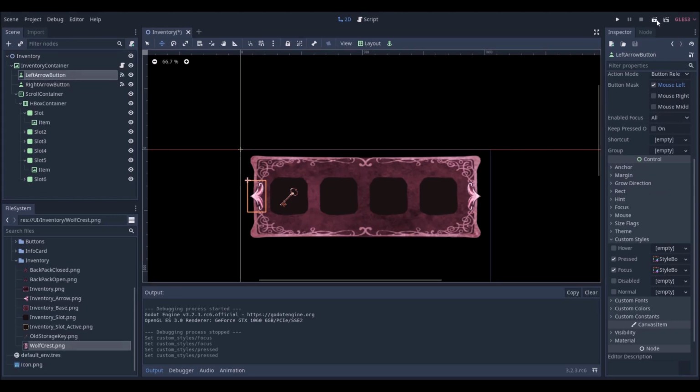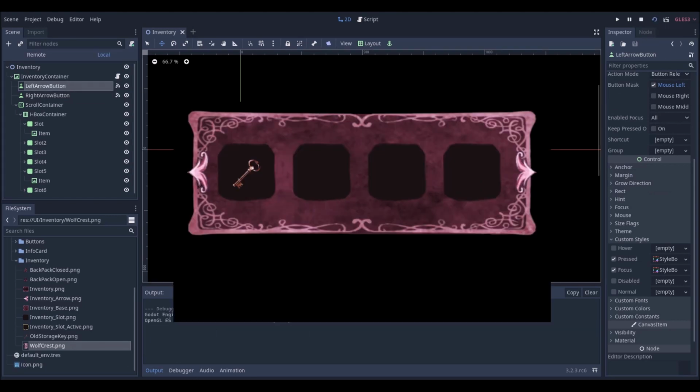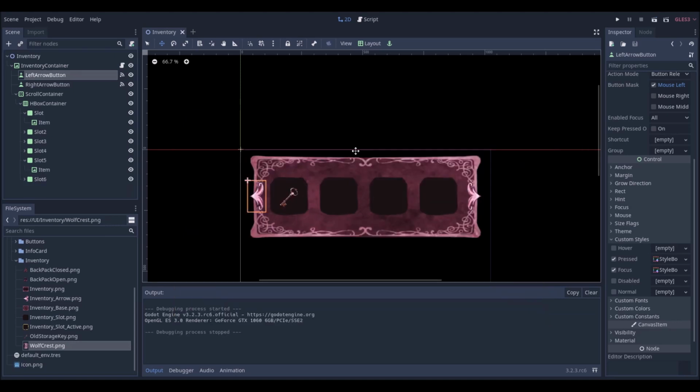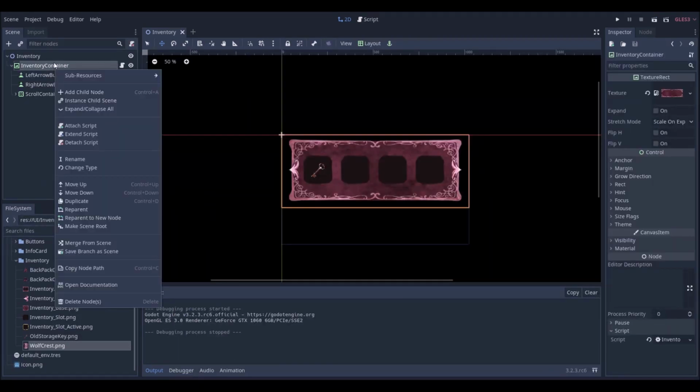So if I click play for my scene, you see now that my arrows move when I click them and I don't get the box overlay. So this is done.